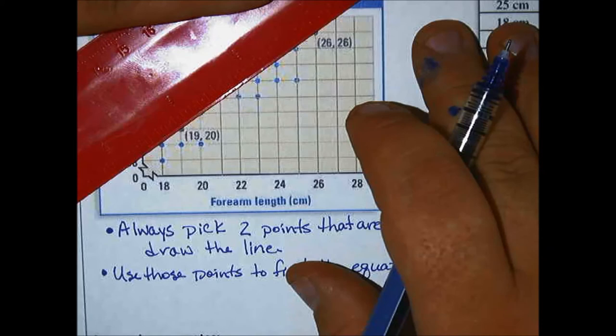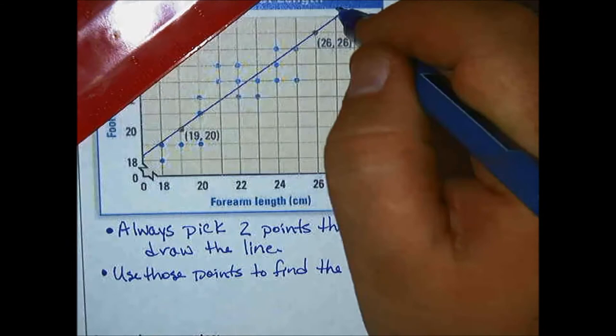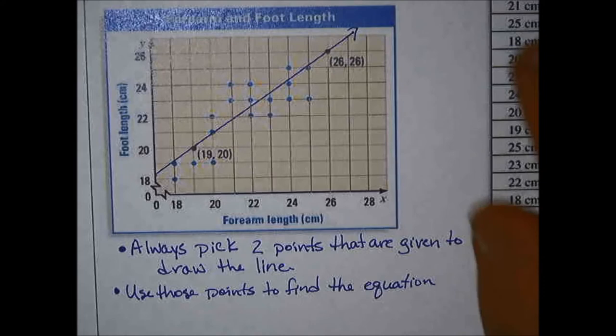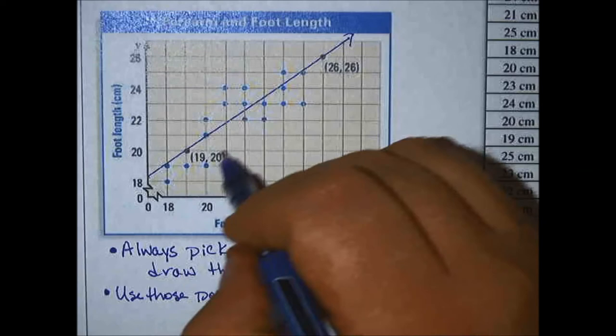Okay, so I have those 2 points, and bam. All right, I'm saying my line of best fit is right there, and it looks pretty good. I mean, like we saw with the paper, it really seems to have the same amount of points above and below. Maybe a few more points below.